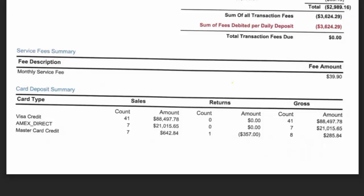One of the things I always tell merchants is that if you have a high average ticket size, you really need to be on interchange plus pricing, because most of the processors try to get you on the qualified rate. This poor merchant here was probably sold with the promise of the 1.69% qualified rate, which really still isn't that good because it doesn't split out the check card transactions. But at least it's 1.69%. I doubt that their sales rep from Intuit talked very much about 3.96%, even though in this case, probably 80% of their volume is falling under this 3.96% gouge rate because of their ticket size.